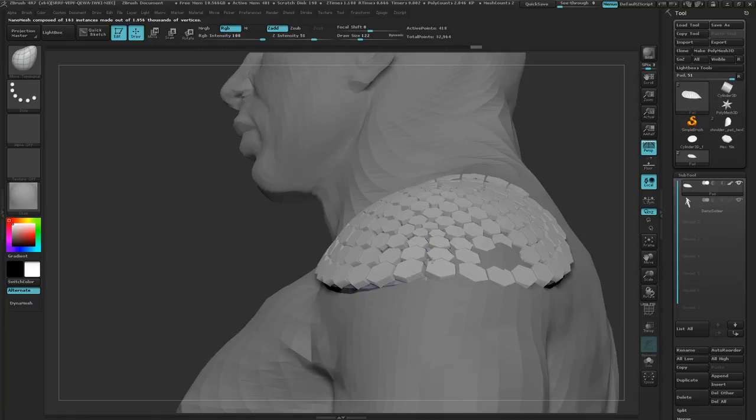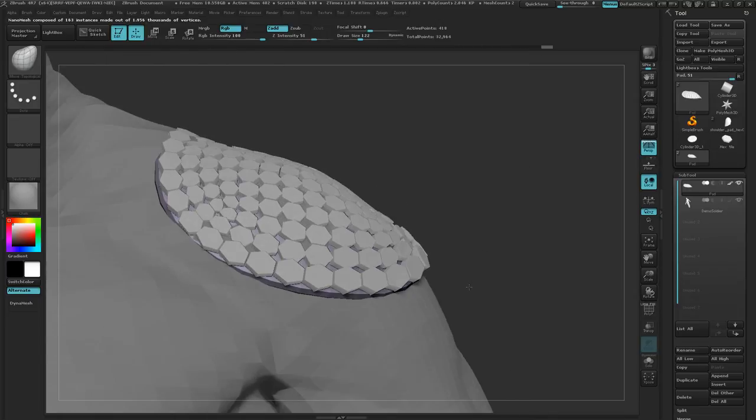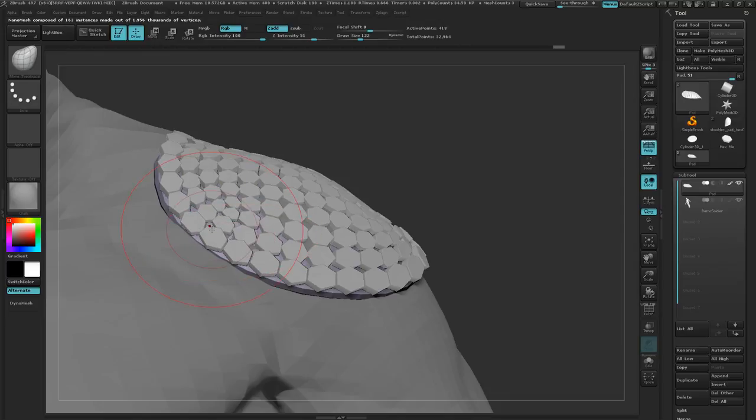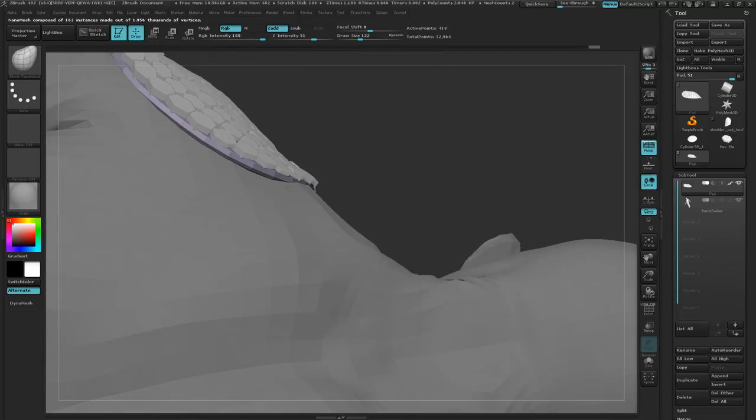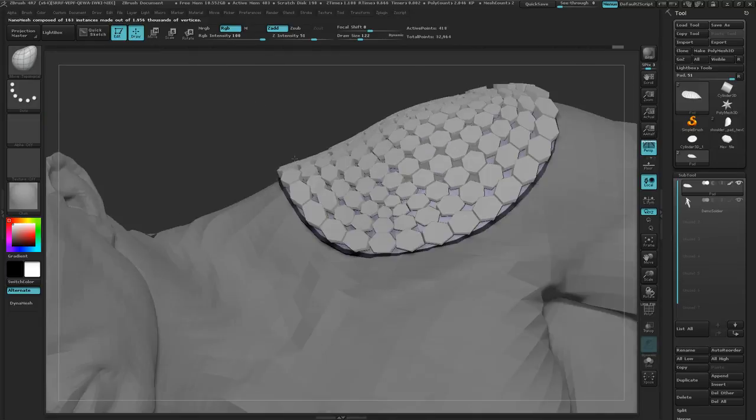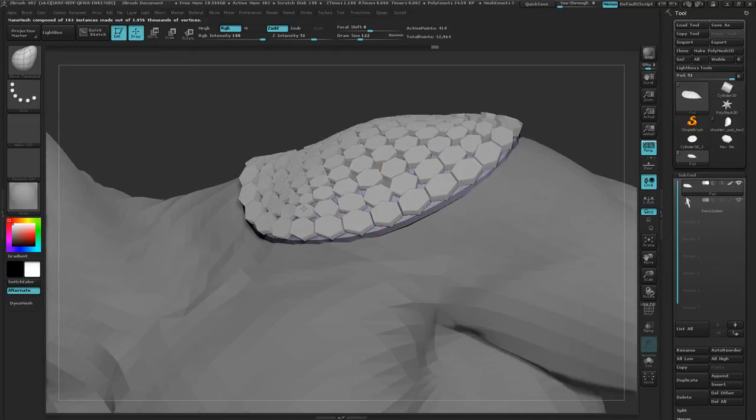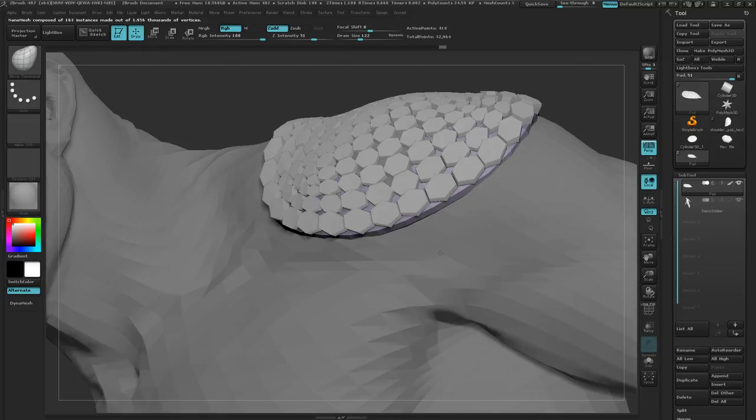Yes, let's get this stuff all kind of moved out. A little bit of stretching, probably not a good idea. This tool is even better than I thought. Alright, yes, that's looking a lot better.